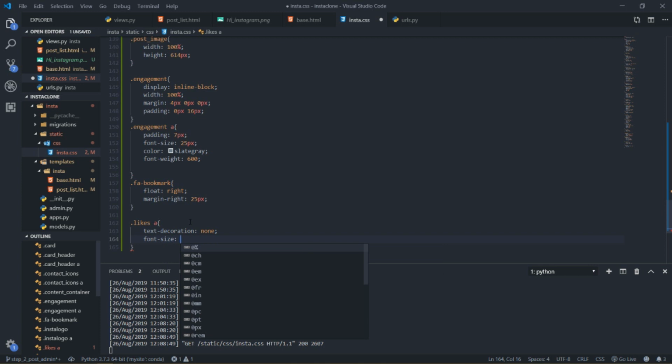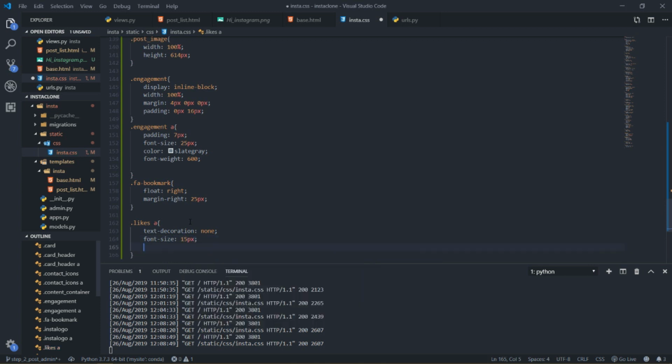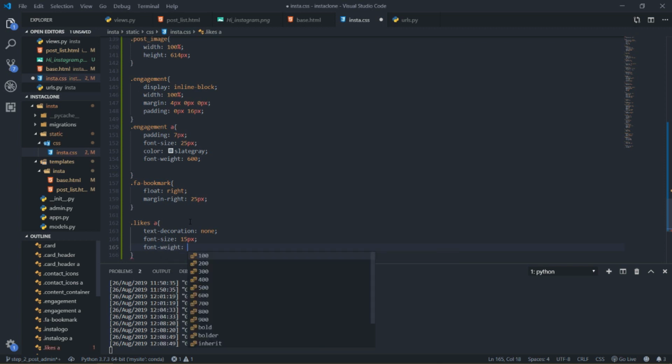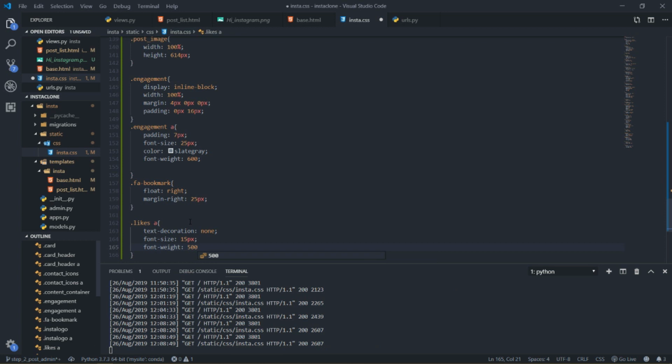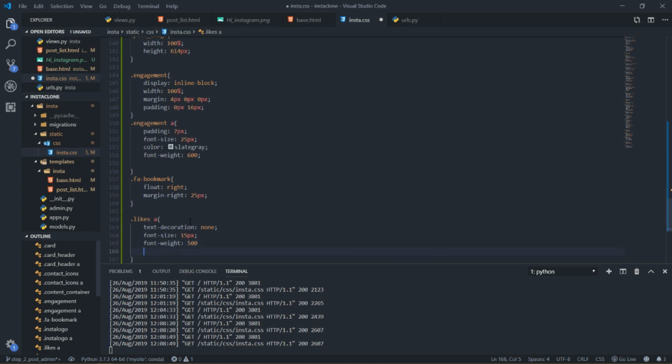My font size is 15 pixels for this one, and I have a font weight, which is this time a little bit lighter, 500. And then I have my color for this one, which is going to be, oh, there's a problem here.